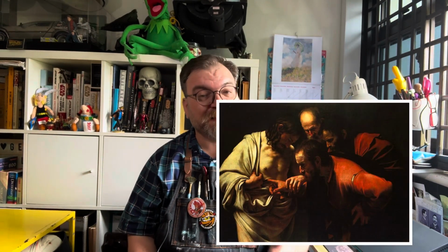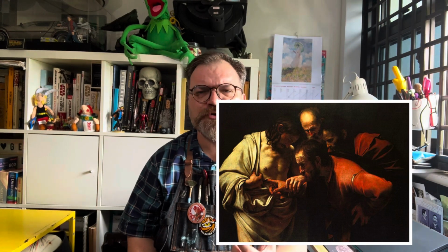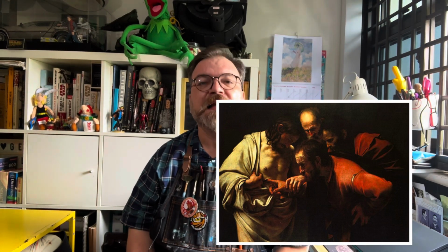Caravaggio is best known for his naturalistic chiaroscuro style, characterized by the dramatic use of light and shadow. His works often depicted religious and mythological subjects, and he was a master at capturing the raw emotional intensity of his subjects. His groundbreaking style, often referred to as tenebrism, was marked by a sharp contrast between light and dark, creating a sense of depth and drama that was unprecedented in his time.